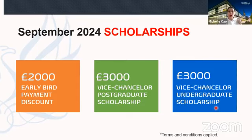For undergrad students, the same £3,000, but this will be split across each year. So for example, 1,000 in year 1, 1,000 in year 2, 1,000 in year 3. If any of you apply to the stage 3, year 3 top-up program, then you will receive 1,000, and 2,000 if you pay the deposit early before our deposit deadline, so 3,000 in total. If you enter year 2 of, for example, the international business program, then you study 2 years, which means you receive 2 years of this £3,000 and 2,000 early bird payment discount. So 4,000 in total.